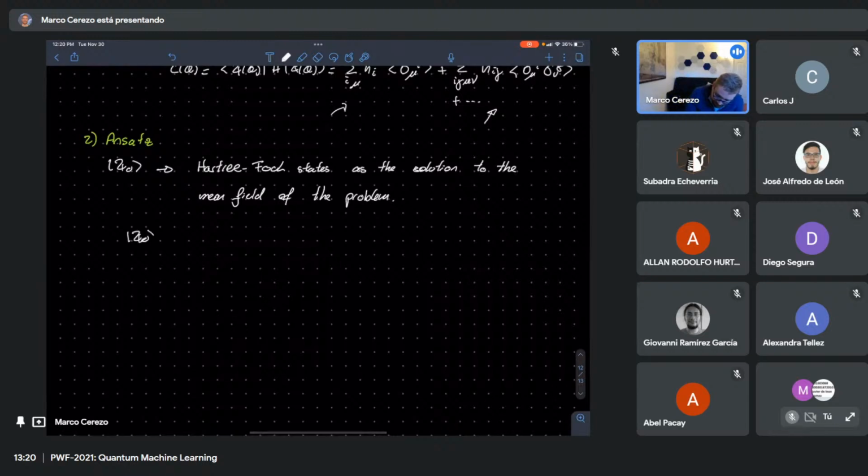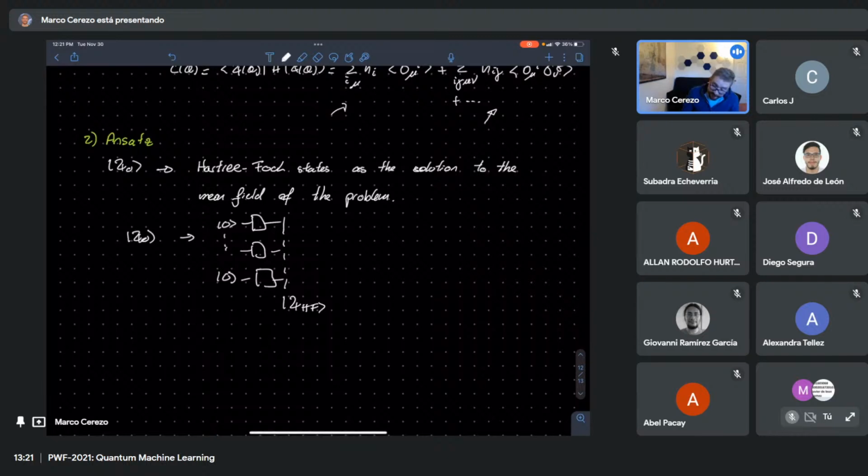So psi 0 is essentially obtained by initializing all of the qubits and then doing some local unitary on each one of them. And I'm going to get here my Hartree-Fock state, right? And this is what I get here. And then I need to implement the ansatz, right? This U of theta. So what is the ansatz that people use for quantum chemistry?